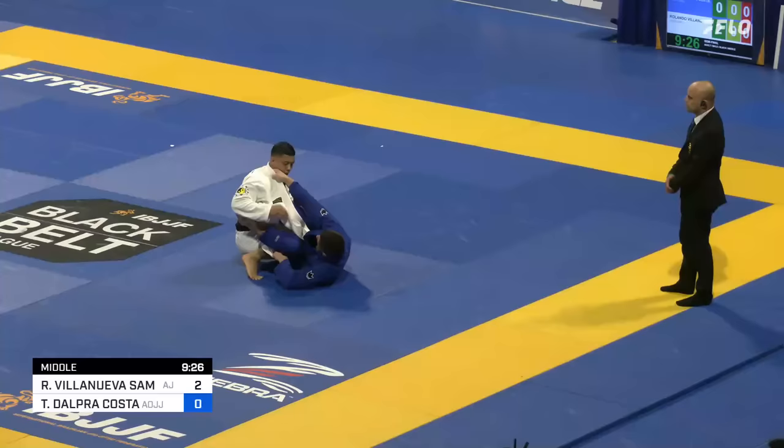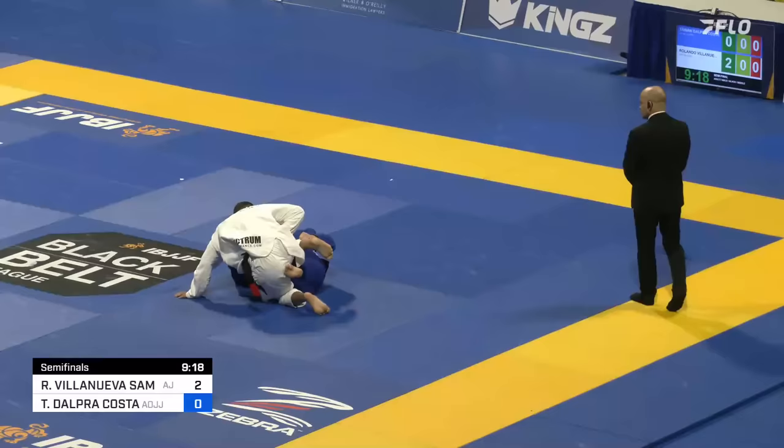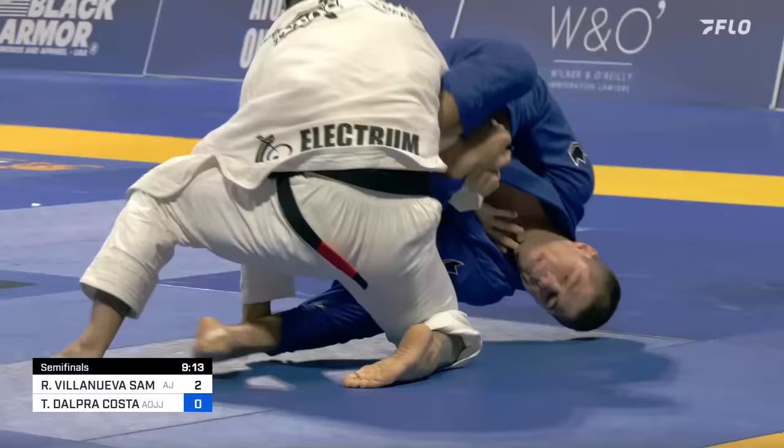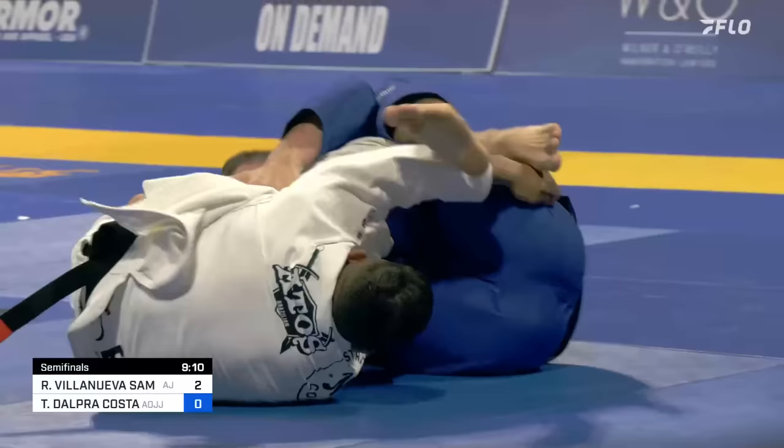It's hard to say whether Tynan was looking to play top or bottom in this match, but Rolando certainly wasn't going to give him the opportunity to choose. He wanted to be on top — timed that double leg so beautifully, had good position, his head was up, finished on top. But now we see Tynan looking for a submission here. He had a bit of a look at him on the guard. Rolando looking to take the back.